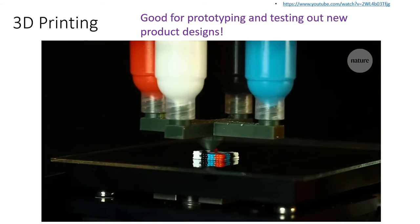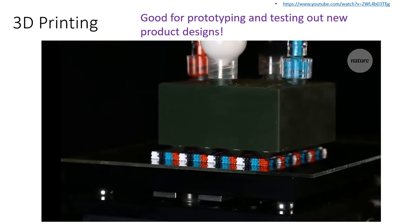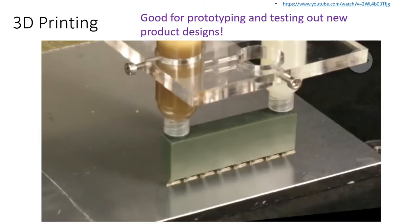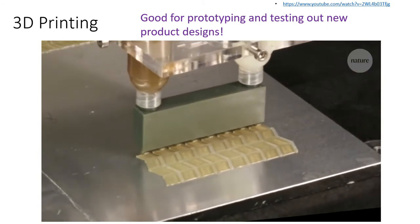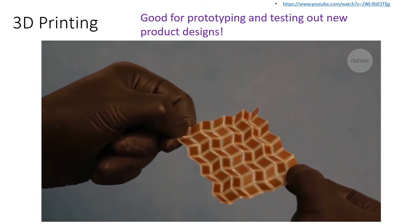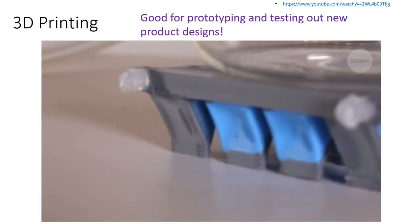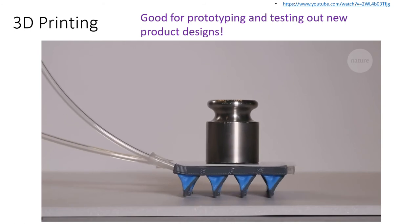The new design can print with multiple nozzles at the same time. For some projects, this makes printing much faster, although at the moment, every nozzle has to be printing the same thing. To demonstrate the benefits of combining different materials, researchers made this origami sheet, which has flexible folding edges in between rigid areas. The same principle applies to this beaker-carrying soft robot. The tubes create a vacuum that crumples the soft parts of the legs, allowing them to bend and walk.